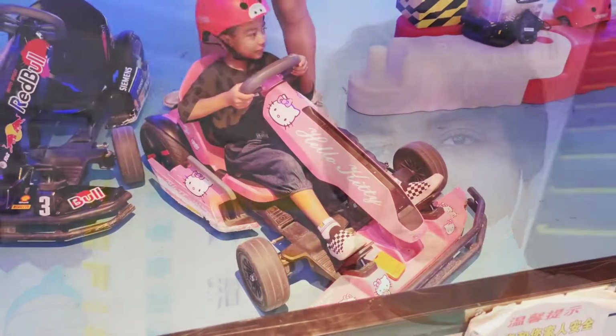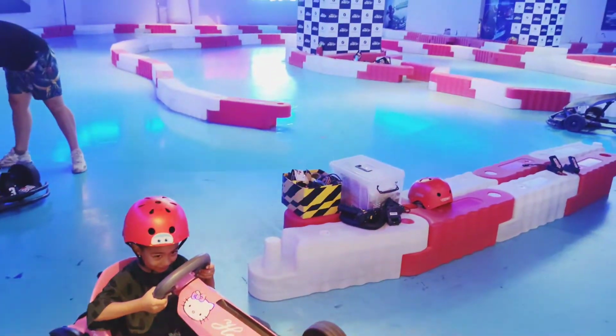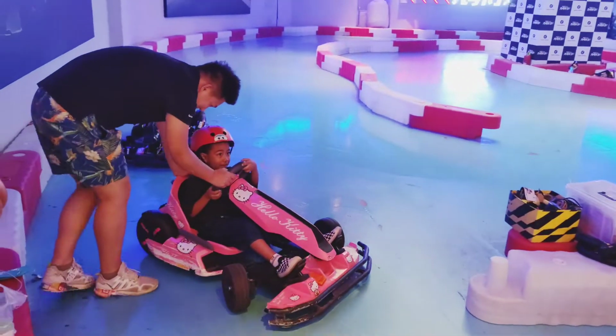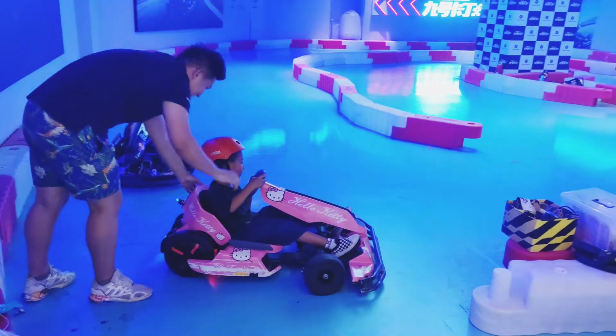So what is happening now is that we saw the kids' place to drive that go-kart. That is just too slow, and I think Musa can drive the faster one. So we're gonna go talk to that guy again that let Musa drive the faster go-kart. I hope he agrees, and let's see what my son chose, the Hello Kitty go-kart. Let's see what he does. You see, this place looks cool and it's quite faster here. The track is a bit difficult and the cart's quite fast.